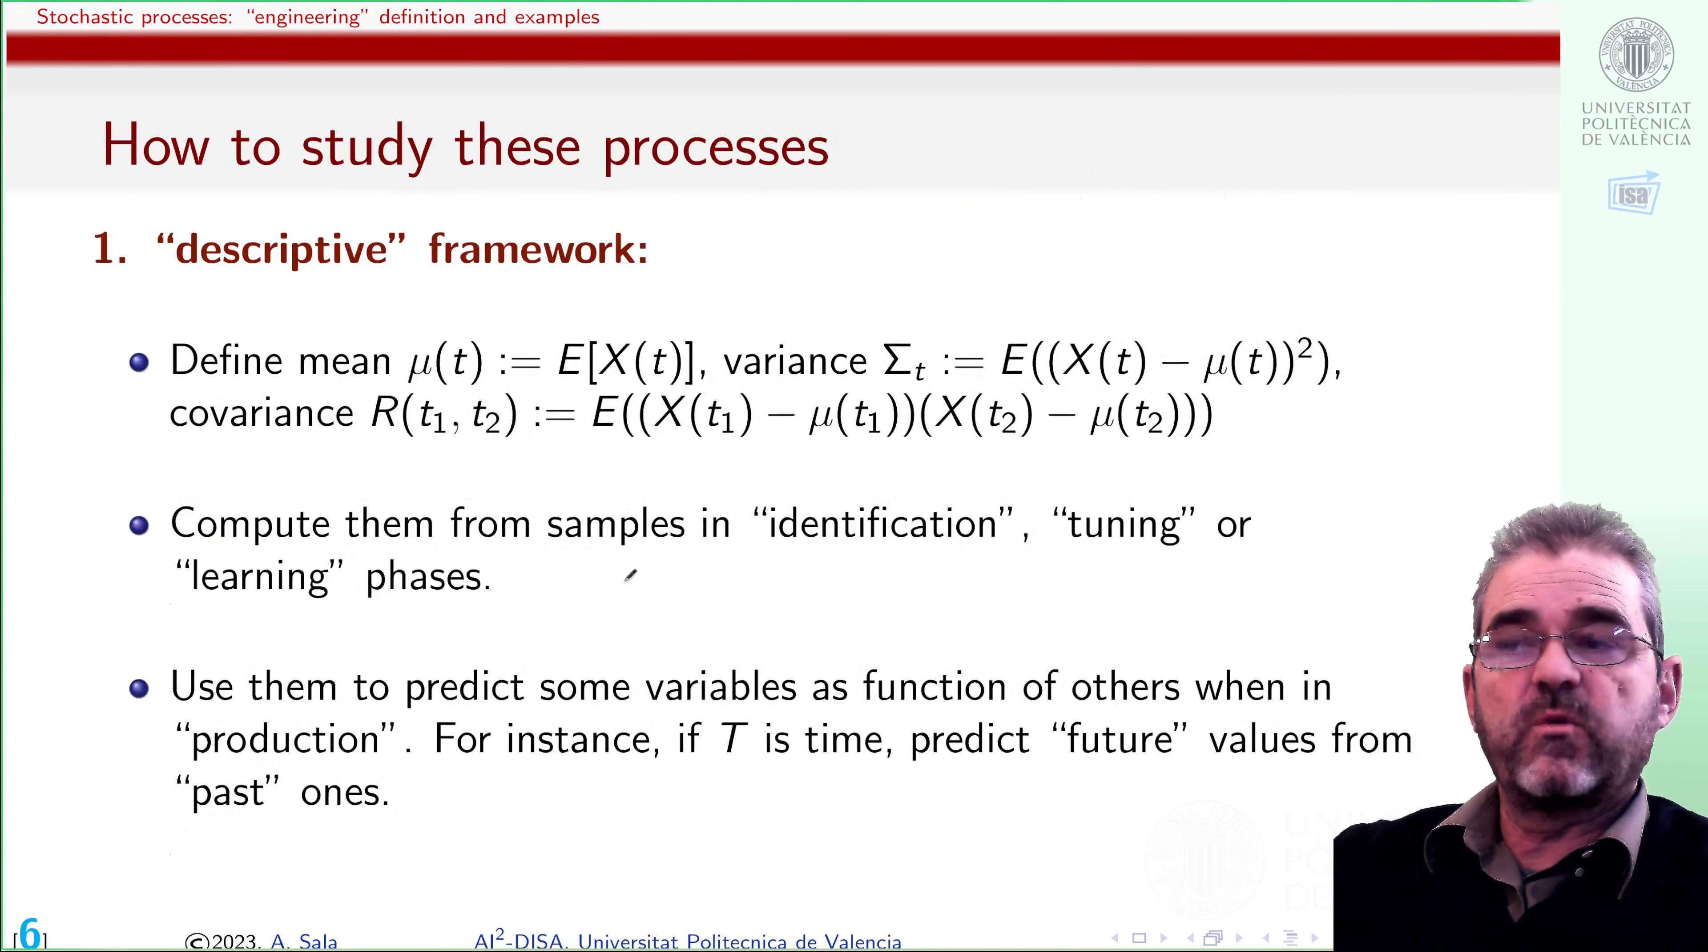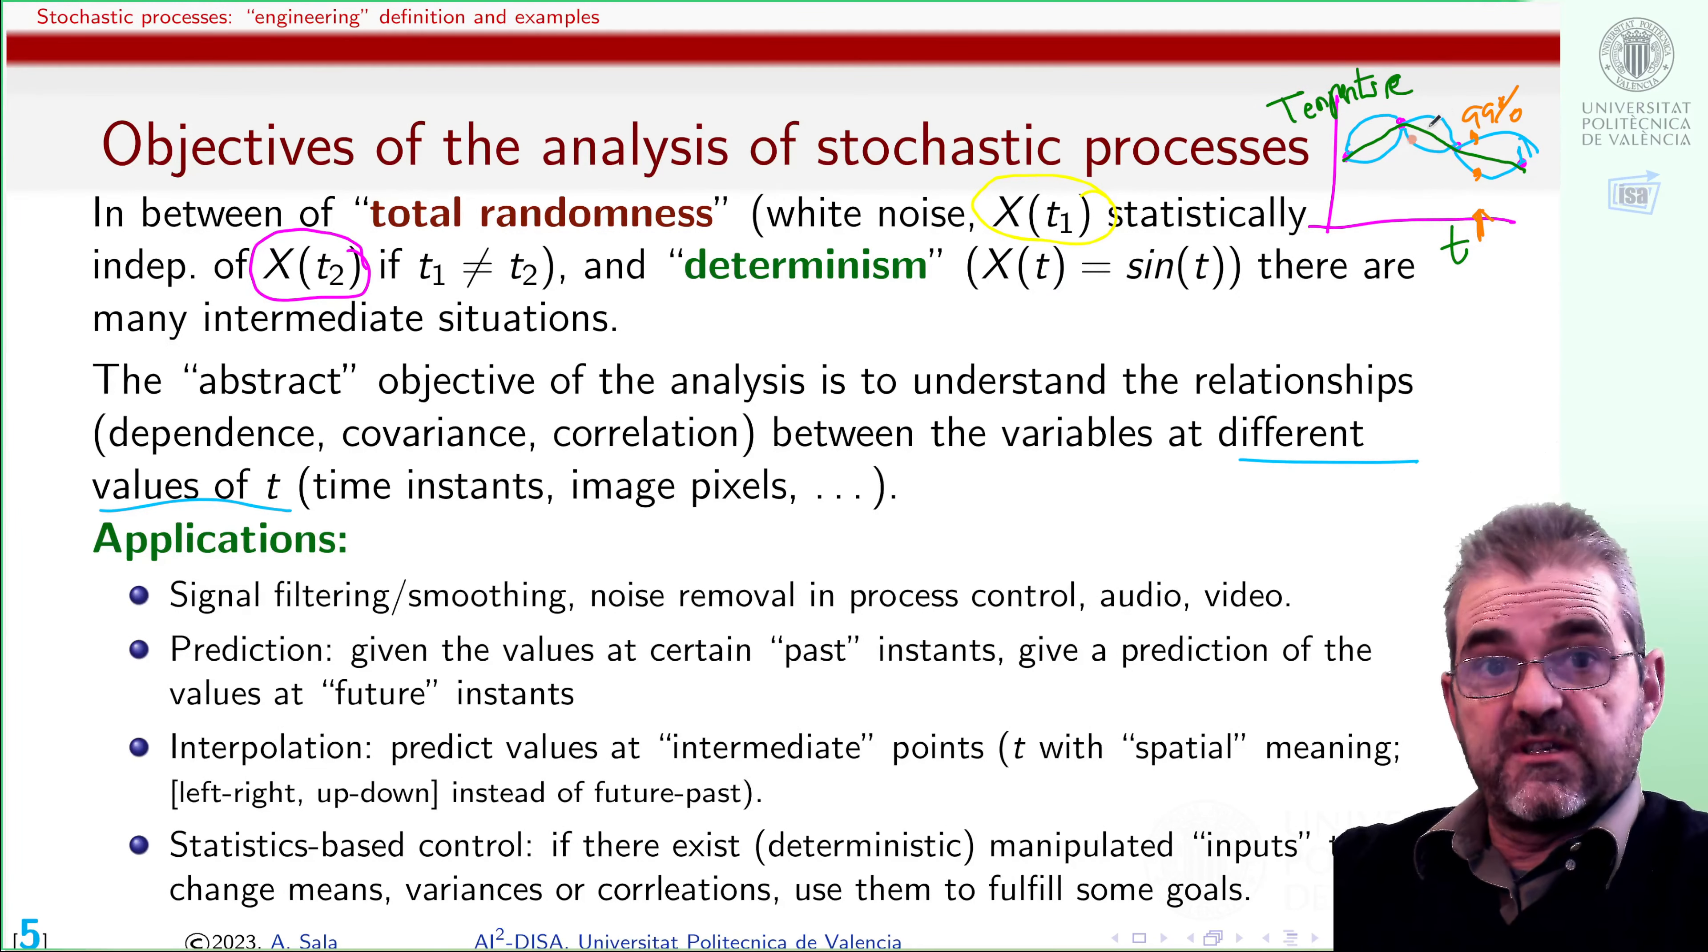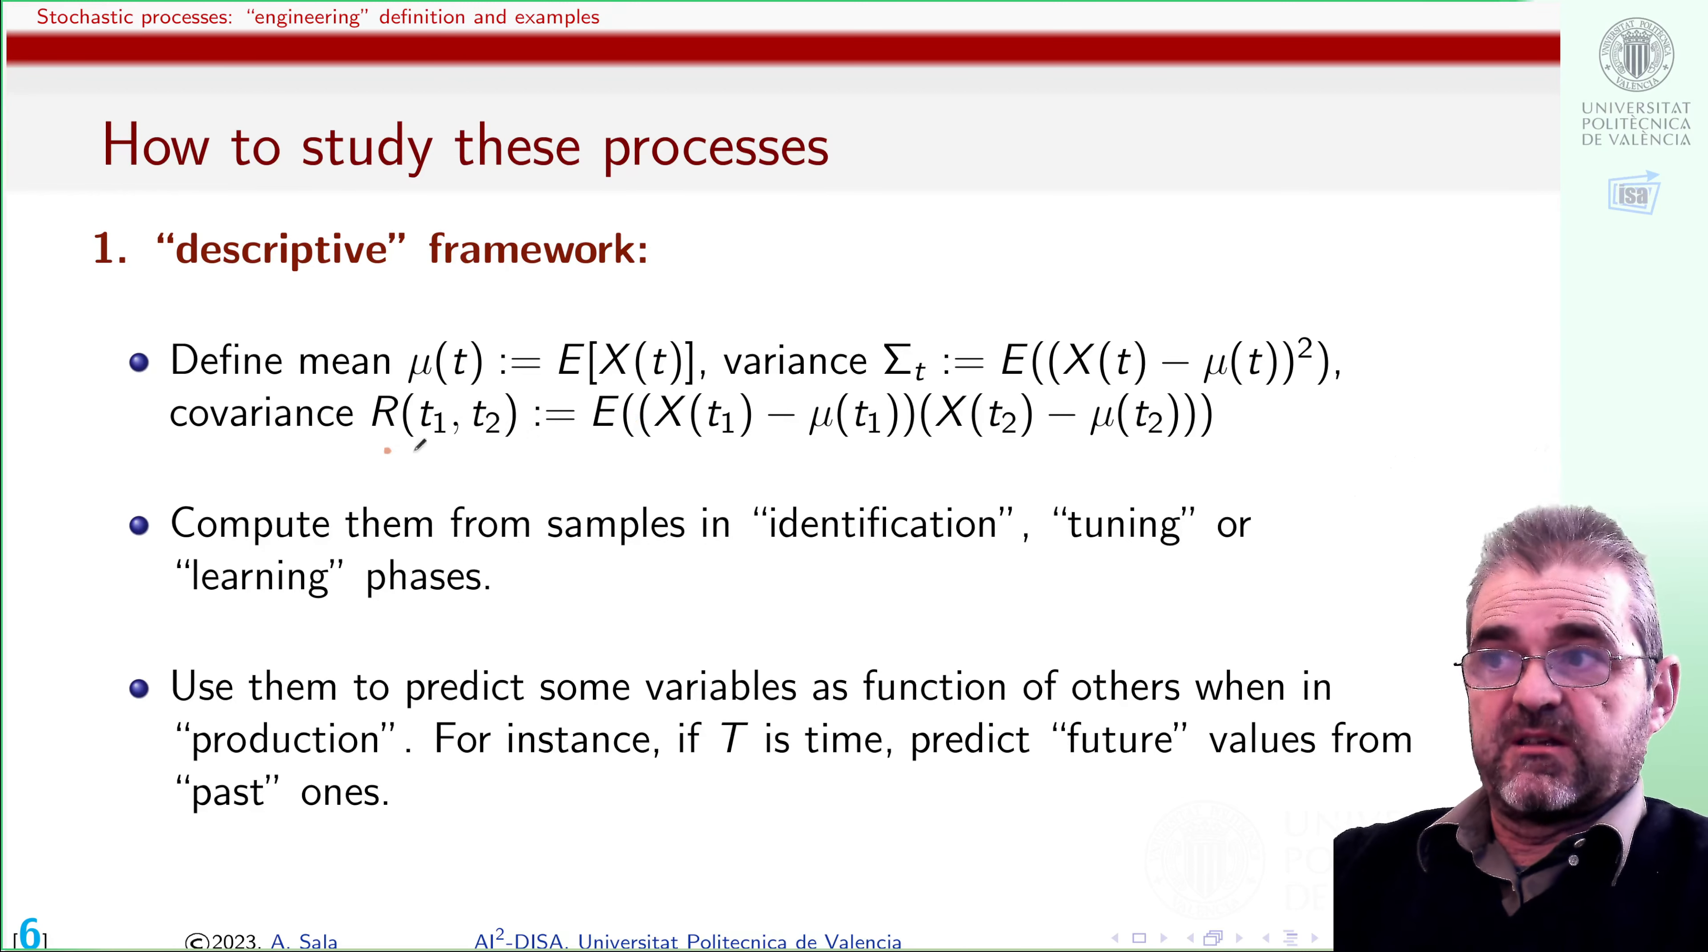How can we study those stochastic processes? Well, if they are random functions, they will have a mean which depends on time. This prediction or whatever may have a mean which is a function of time. They may have a variance or standard deviation, which is also a function of time. So I can craft some confidence intervals. And we may have a covariance between the variables at instant t1 and t2. It's kind of a mean for each time instant, or for each pixel. A variance for each pixel, and the covariance between the image noise in pixel, which whatever coordinates another pixel, remember t1 and t2.